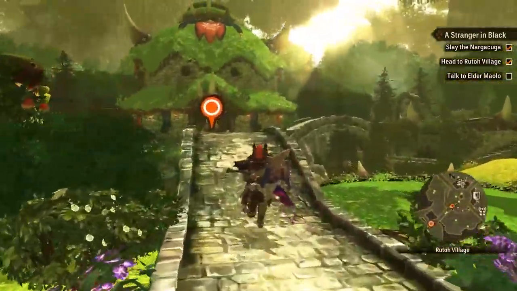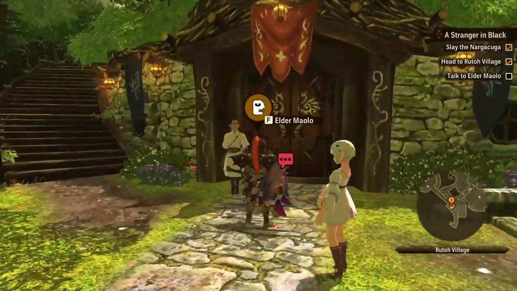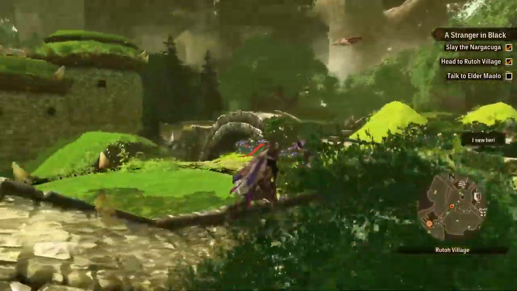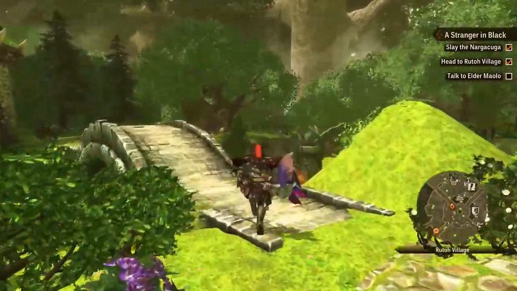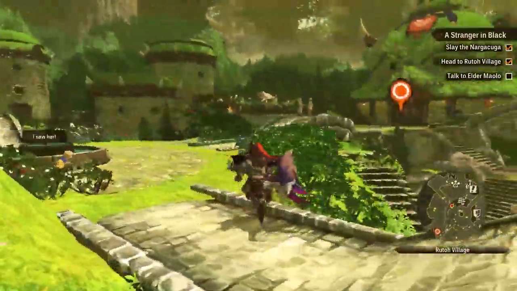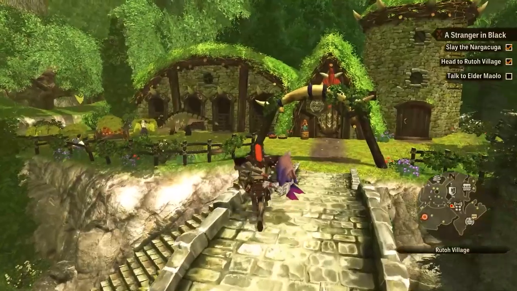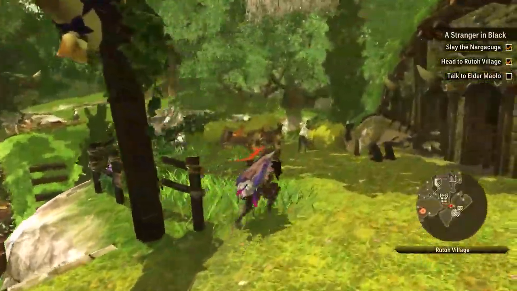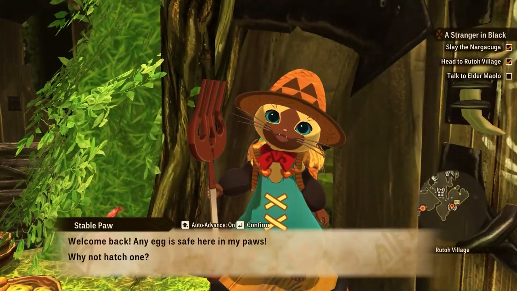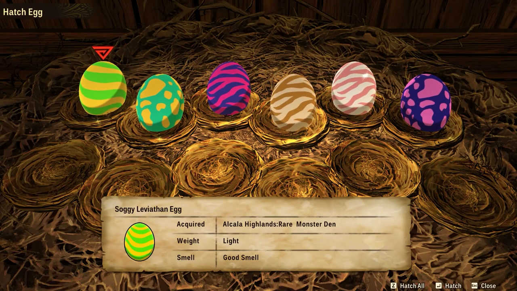Alright, let's turn in the quest and then... No, let's do the egg thing first. I feel like that's gonna be more progression stuff. And I kinda wanna talk to the info cat. I forgot where that one is. Here! Nope. Alright. Hatch eggs. Here we go!